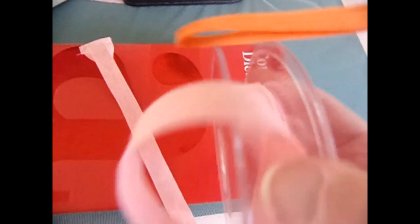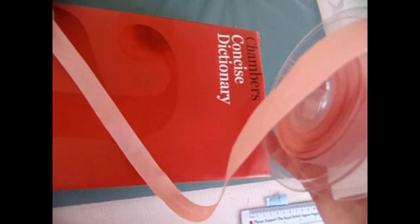I forgot to say earlier, I'm using this bias binding. It's salmon pink colour to match the pink of the petticoat. You don't have to because it won't be seen, but I thought I'd match it. As I said, this was 15mm wide bias. I'm using bias because it goes round the curve a lot more easily than a ribbon will, and you get a bit more bend on a bias grain than on a straight cut.